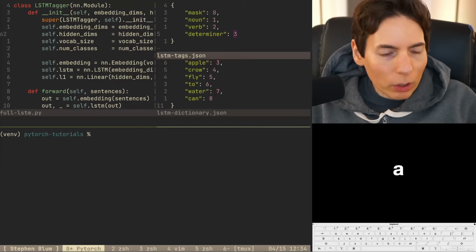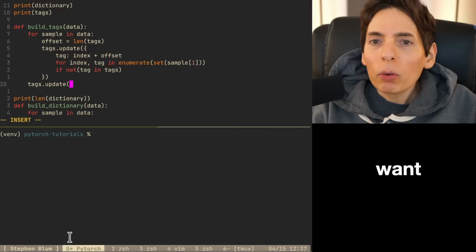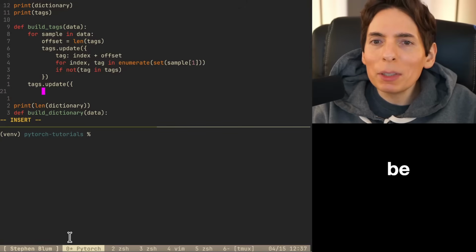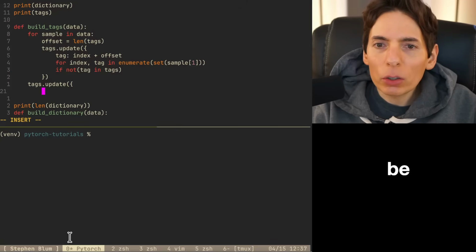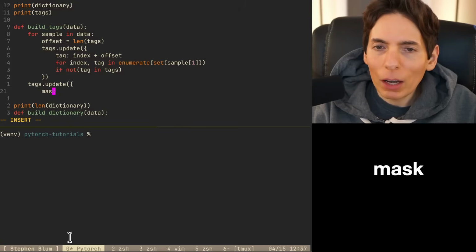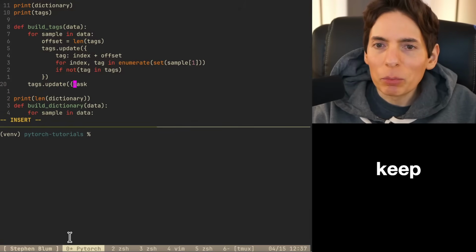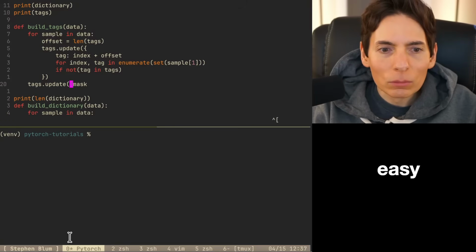I'm going to do a couple of things really quick on my screen, so that way you all can't see what's going on. Okay, so I want to update this. What should we call this? This is going to be called the mask. All right, I think we're just going to call this the mask. Keep it really easy.